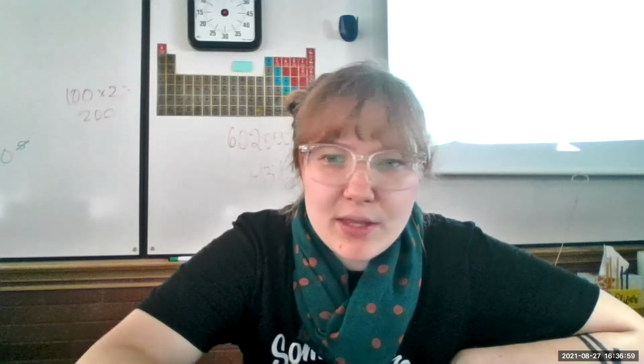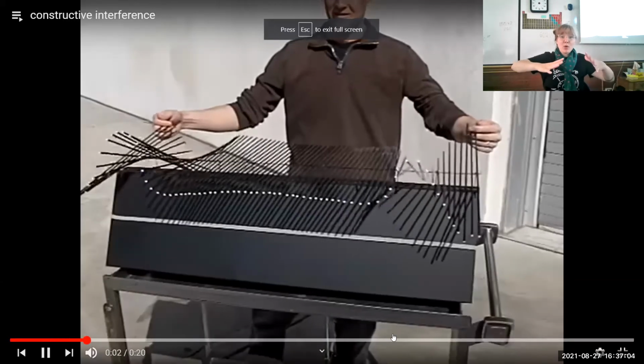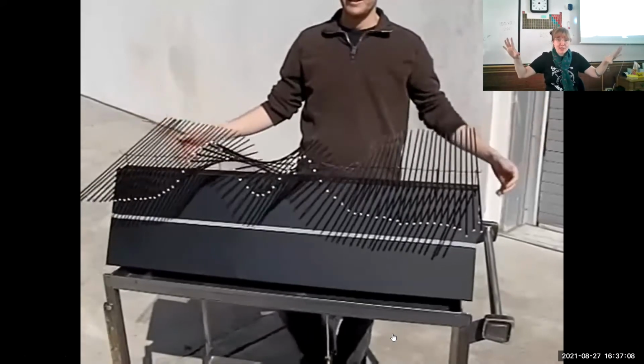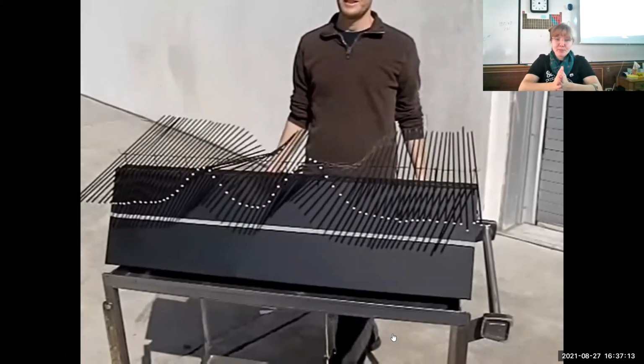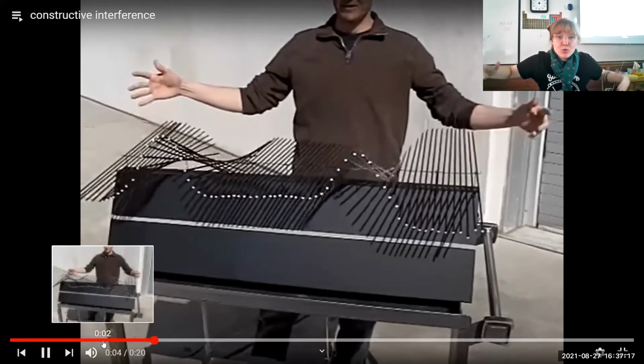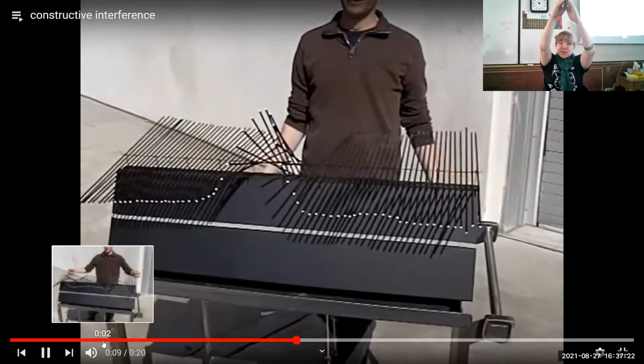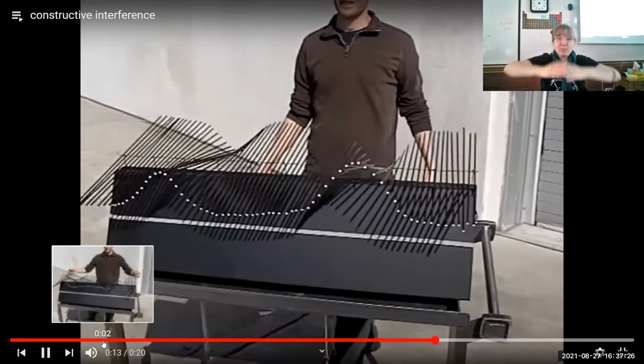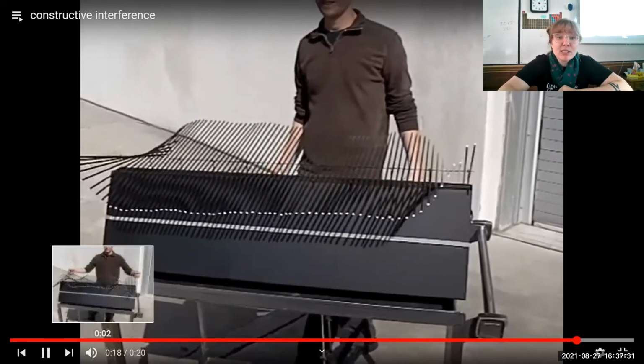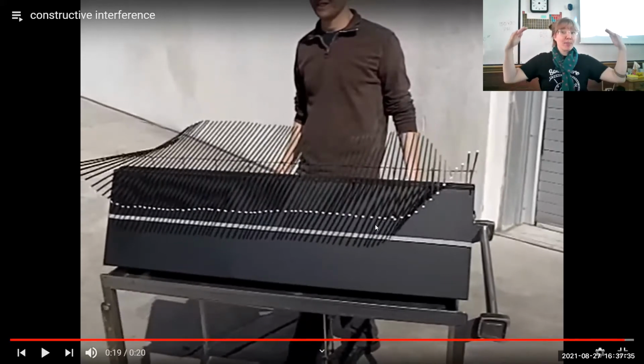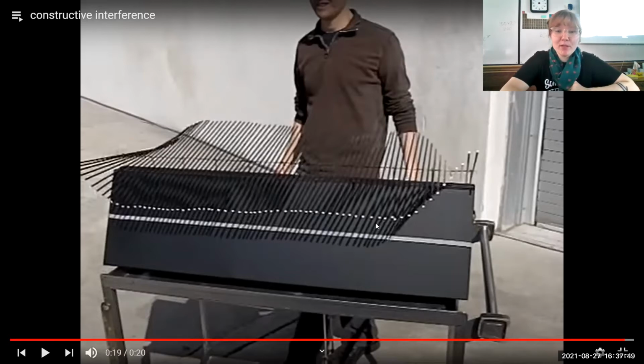Okay, resume recording. I found a video. So let's do a screen share. Yep, let's do this video big. So here we go. He hits both sides and we've got two up waves coming into each other. Whoa! And they collide. Let's watch that again. That was cool. Here they come. And look, they get twice as big. Wave one, wave two, and then they construct this really big one in the middle. They combine. This is called constructive interference because you've got two waves that are both up waves. It could happen with two down waves. As long as they're going the same way, they're going to make a wave that's the sum of both of them together. If you have an up wave coming in with a down wave, when they collide, it's just going to be flat and nothing.